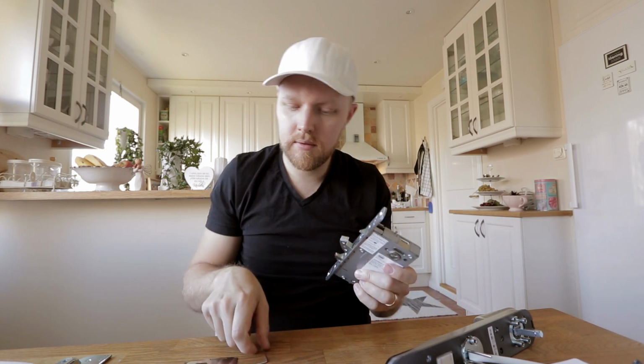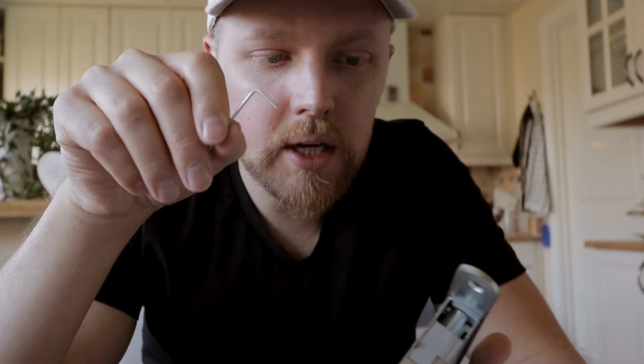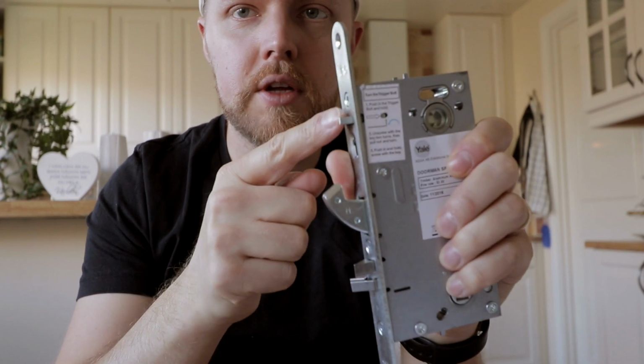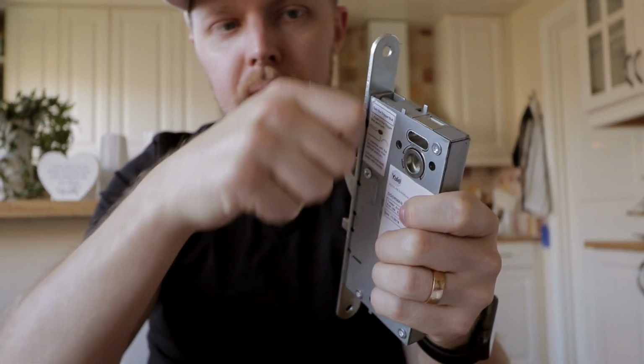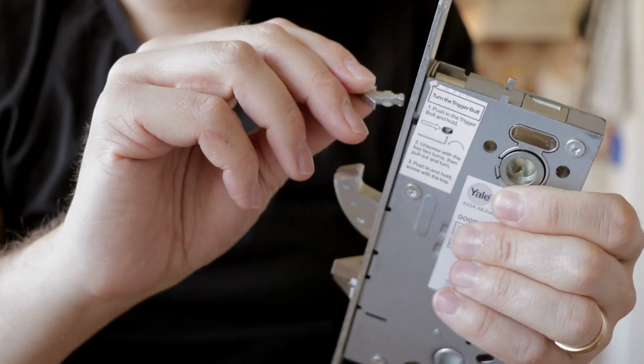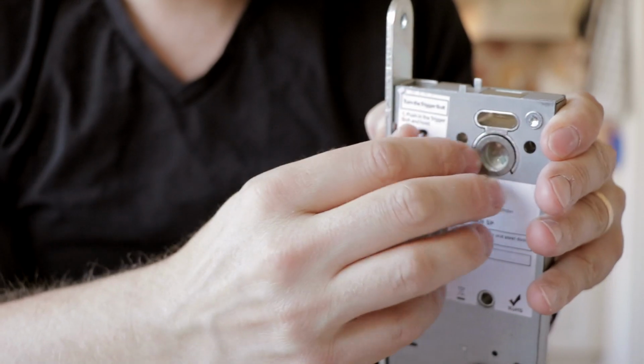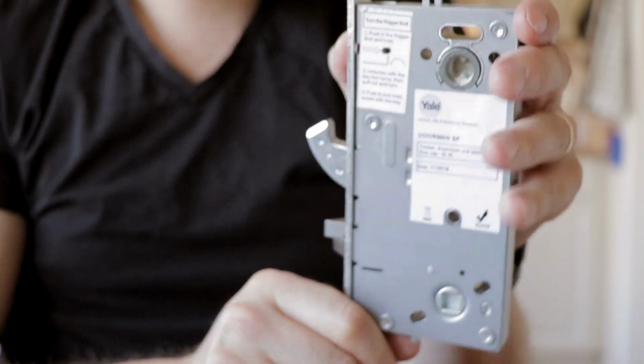How to do this is using this little tool here. I'm gonna use a wrench key. Gonna push this one in, spin it 2 turns, take it out, flip it, put it back in, 2 turns the other way to tighten it. Step 1 accomplished. We have switched the trigger bolt. Next thing is installing the lock in the door.